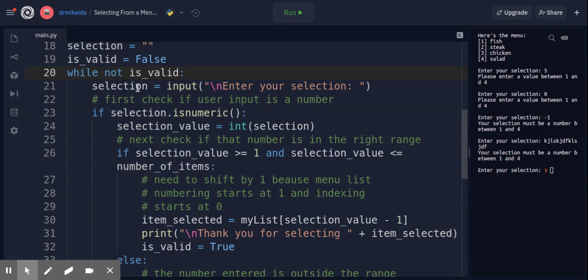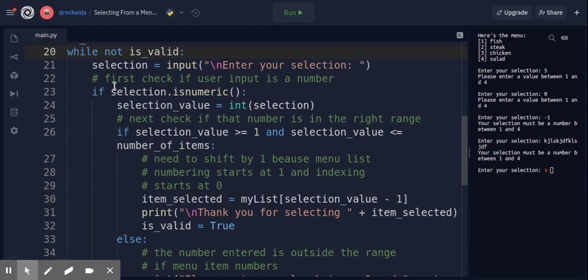So once you're in the loop, then you prompt. So this is where we prompt the user, ask for their selection. By the way, just a little tangent here. If you're wondering what that \n is, okay, that's a carriage return. That's a new line. So \n is a new line. So that just skips a line, just spaces it out vertically a little bit more nicely. So we have our prompt. Enter your selection. We're going to store the answer in selection. So whatever the user types in, we store that in selection.